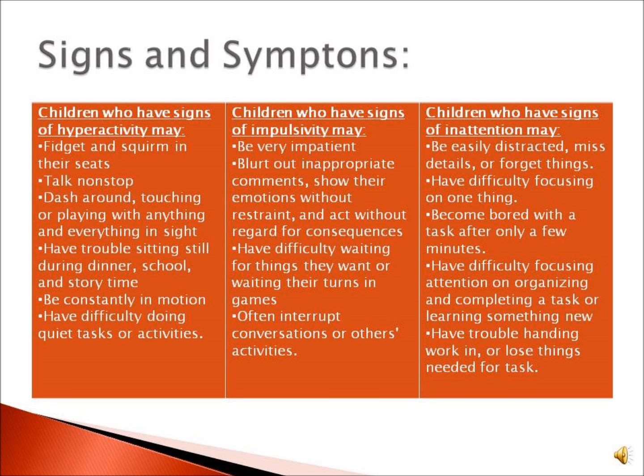Children who have symptoms of hyperactivity may fidget and squirm in their seats, talk non-stop, dash around, touching or playing with anything and everything in sight. They have trouble sitting still during dinner, school, and at story time. They may be constantly in motion. They have difficulty doing quiet tasks or activities.